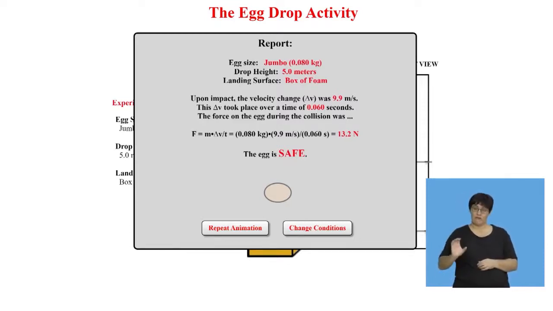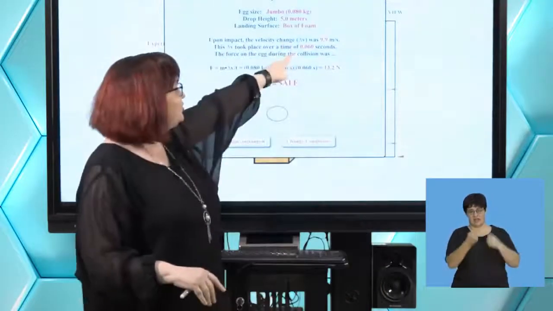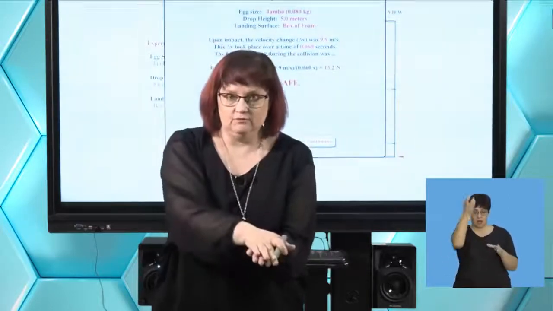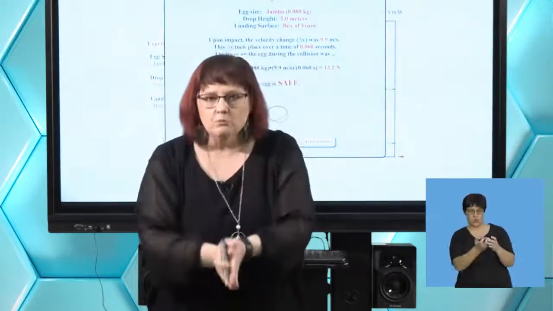The force it experiences is bigger because its mass is bigger, but it still stops in exactly the same time. That's the important thing to get here, that the change in momentum is determined by the mass, not the velocity. How long it takes to stop is dependent on what it falls into. So the longer we can take it to stop, the smaller the force it experiences. And that's what we're looking at with impulse, okay?